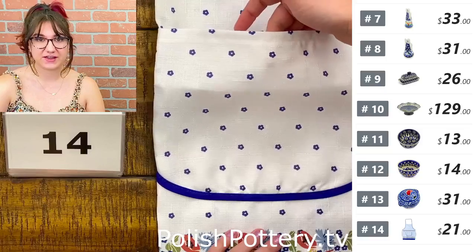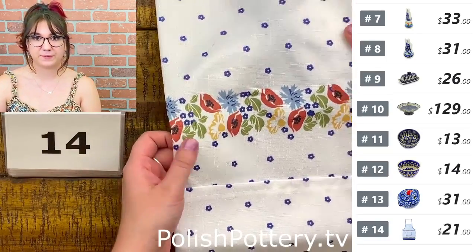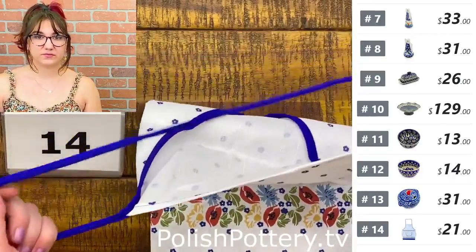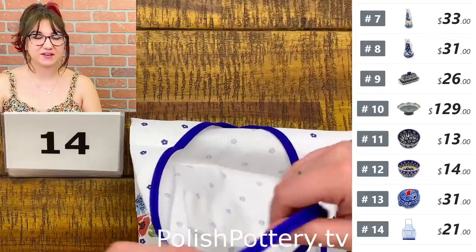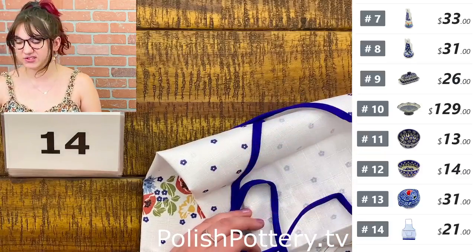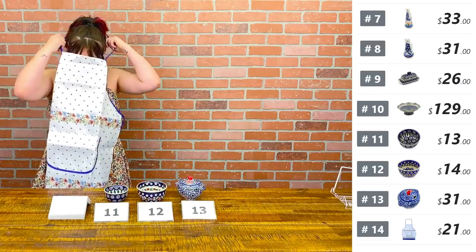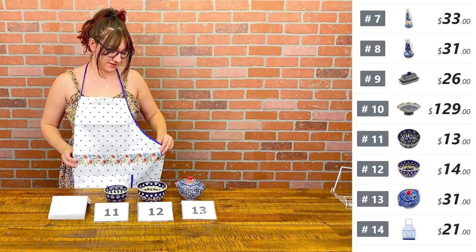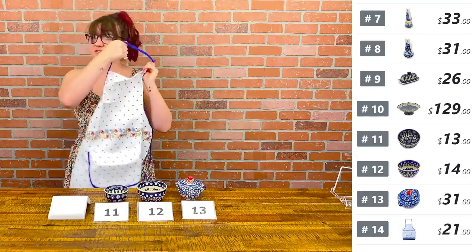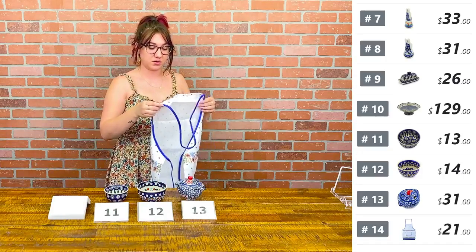Here is your pocket right here. But it's got that beautiful pattern featured on here. There's no tie, but it's pretty wide here. So it's probably not going to be too short or anything like that. And if I put this on, it fits me perfectly. It goes down to about my knees. And of course, this can always be tied if you need it to be. But that is number 14 for you guys for $21.